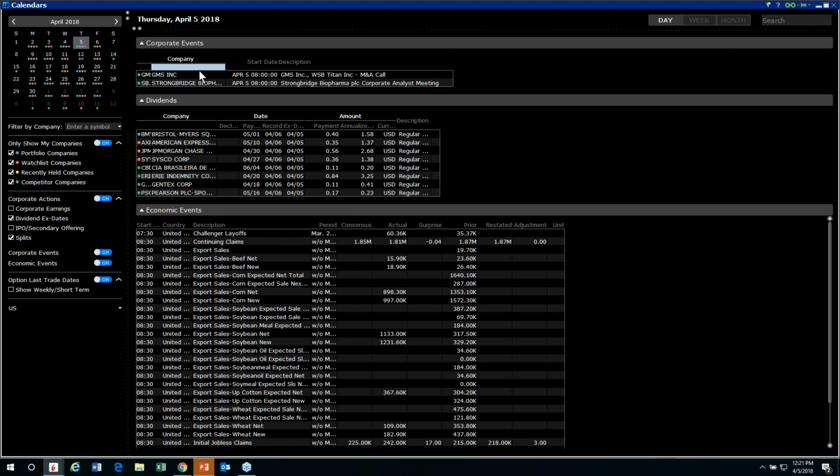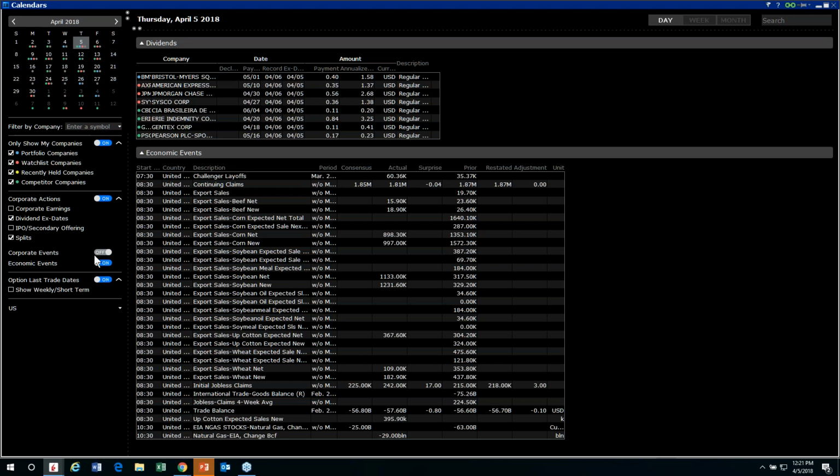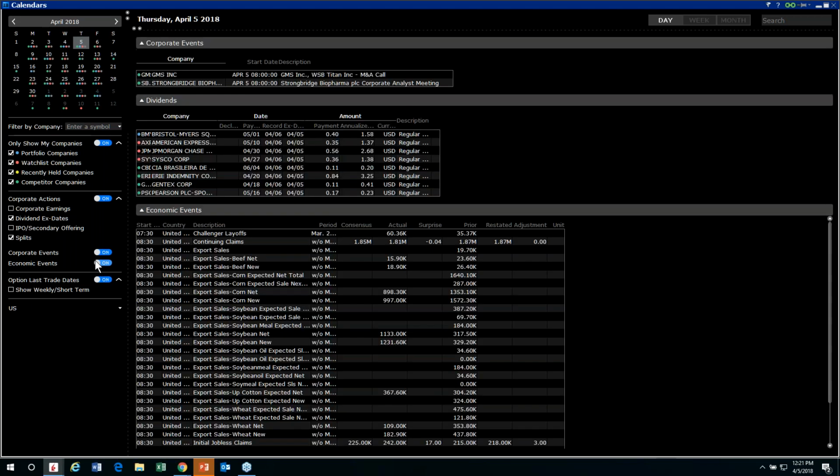Where did we see? Oh, here the corporate events are included up at the top of this page. You can choose to display or hide those major events simply from this window by using the buttons that are included at the bottom on the left-hand side of your screen. So if we go into corporate events, we can hide that or we can turn that on.